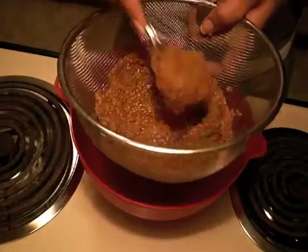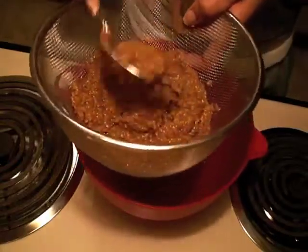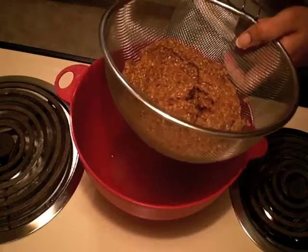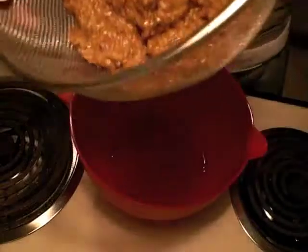And I can see what I want. I can see it's in there. Cause that's why they all stuck together like that. I can see it's in there. But I can't get to it. I was also thinking maybe using another strainer on top to press it out.